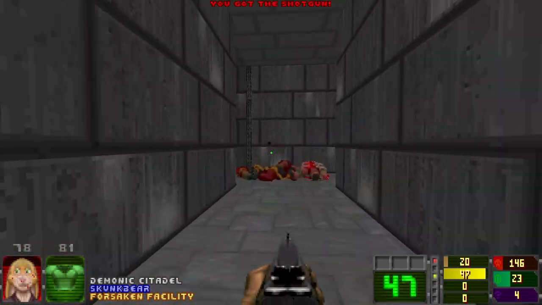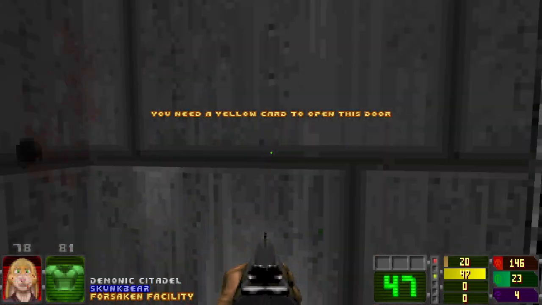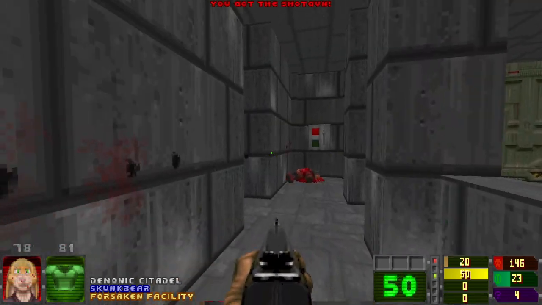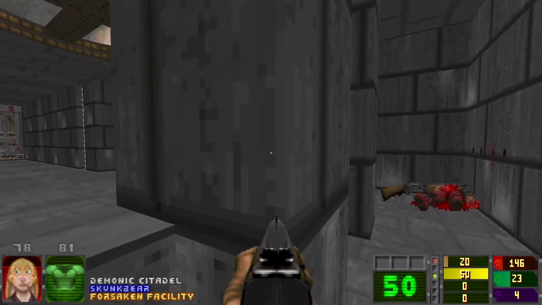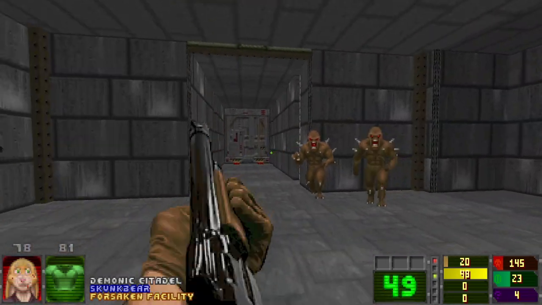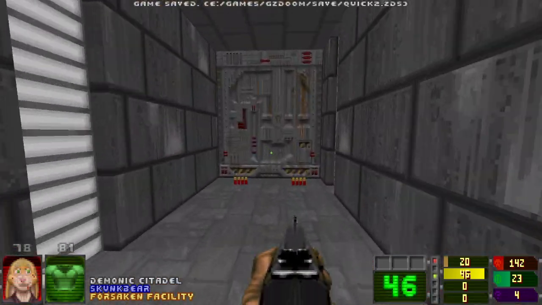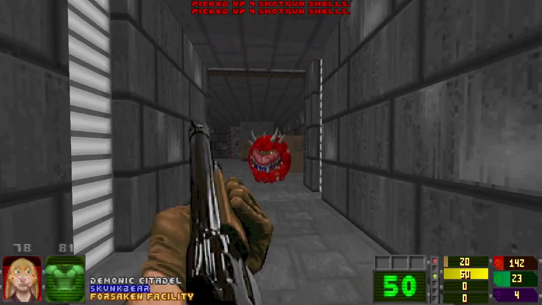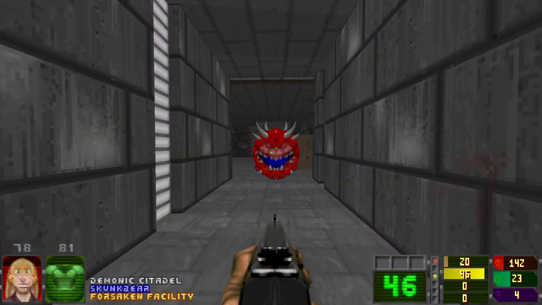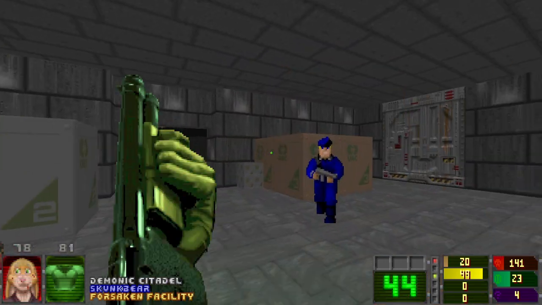Are there new monsters on the loose here? No. Oh, I can get to that switch through here. I didn't realise. And yeah, that lets me have a shortcut back. Okay. Here we go. Oh, I hear a knight in the distance.